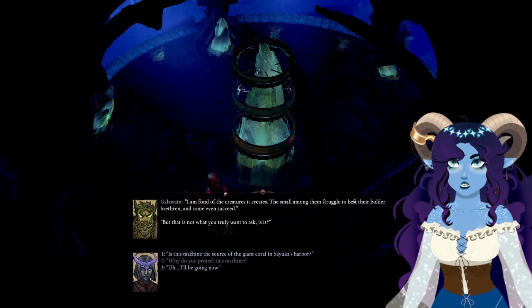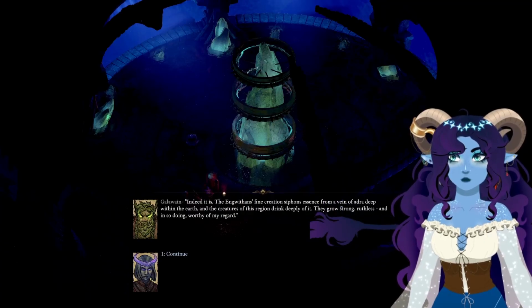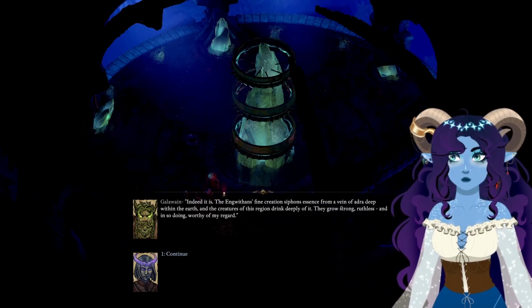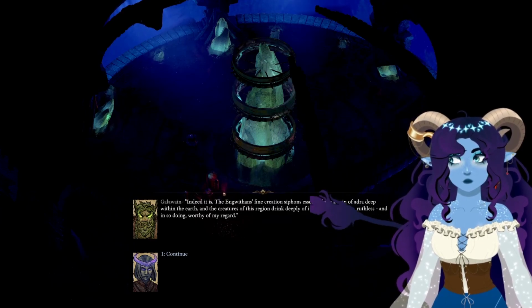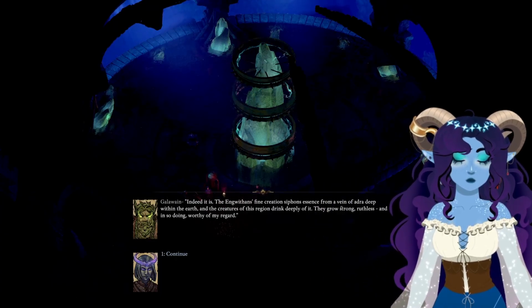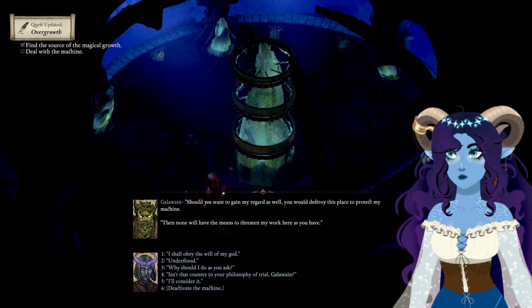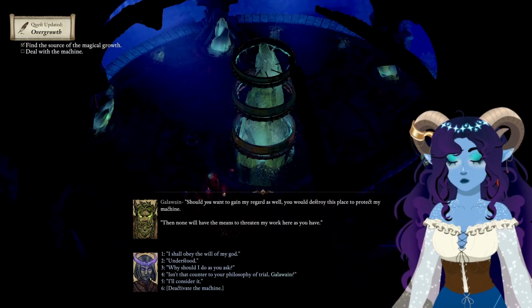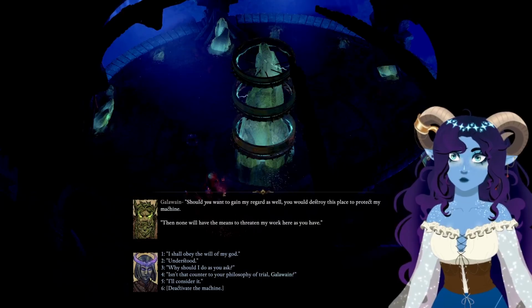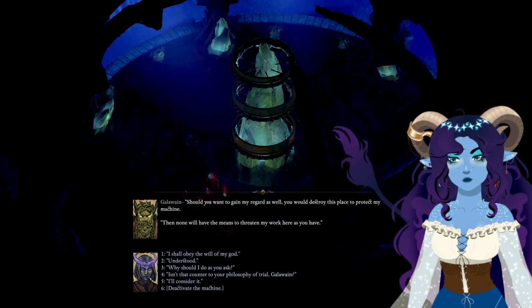Is this the source of the giant coral in Sayuka's harbor? Indeed it is. The Engwithan's fine creation siphons essence from a vein of Adra deep within the earth, and the creatures of this region drink deeply of it. They grow strong, ruthless, and in so doing, worthy of my regard. Should you want to gain my regard as well, you would destroy this place to protect my machine. Then none will have the means to threaten my work here as you have.